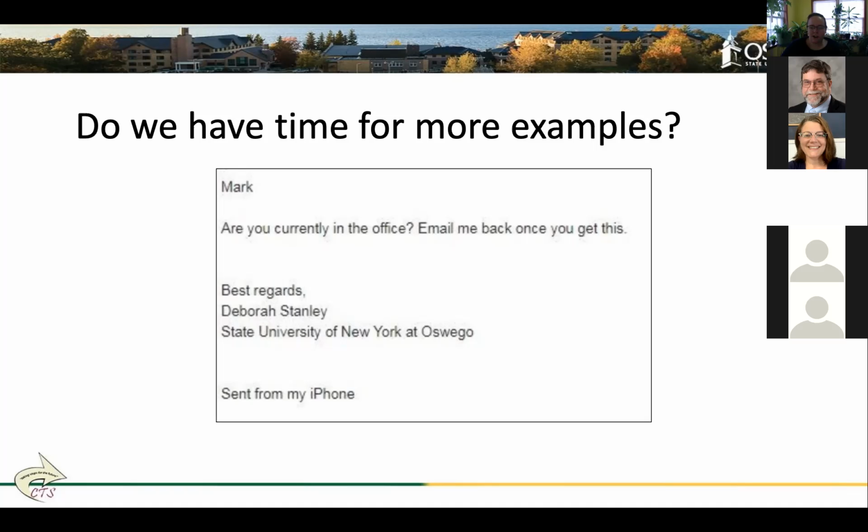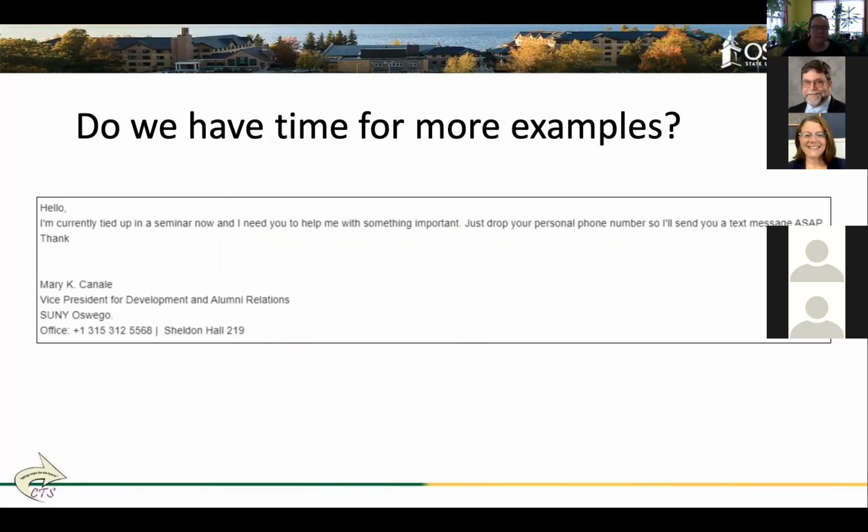So again, it's Deborah Stanley, and it creates a sense of urgency. But if you'd seen the header email address and the sender email address there, sometimes the bad guys don't bother to spoof the sending email address, and it's something fairly obviously bad, like prez123@gmail.com. So they don't always do that. Sometimes they do bother to spoof it. All right, I know for a fact that this one isn't legitimate.